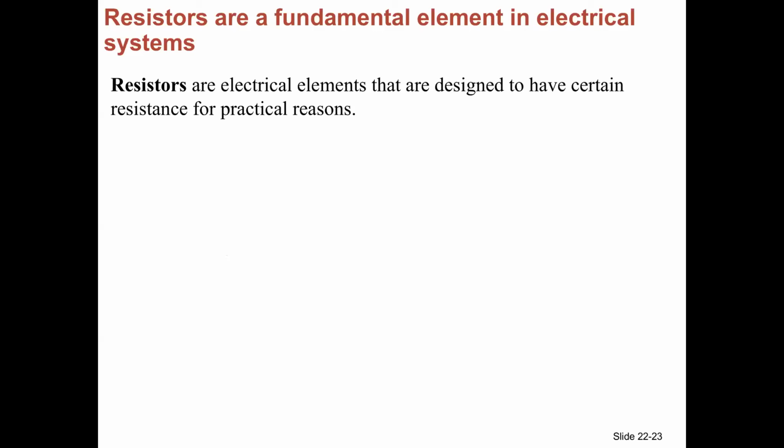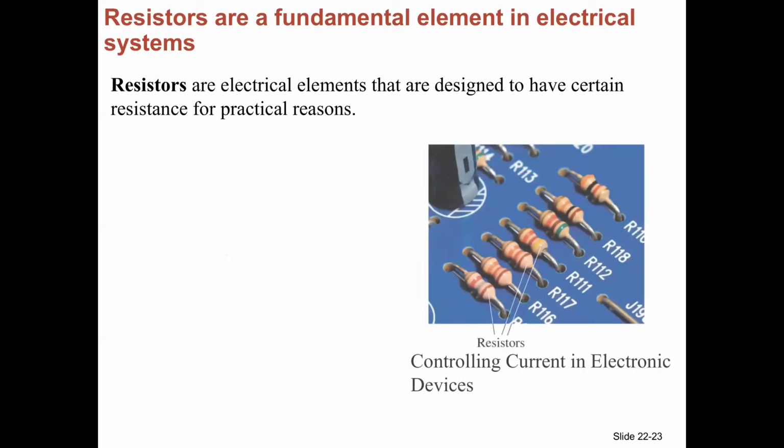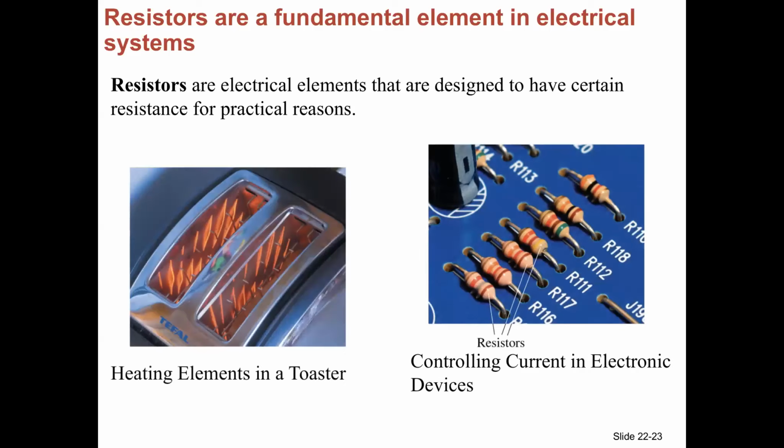If you don't have any more questions, we'll finish here for the week, and I'll see you guys on Monday. One last comment is that resistors are devices used for controlling current in devices, or also taking electrical energy and converting it to heat energy. They're devices designed to have a particular resistance. They're usually made out of tungsten or other materials if you need higher resistance. A good example is the heating elements inside of a toaster. They're wires meant to have a slightly higher resistance to convert electrical energy to thermal energy.